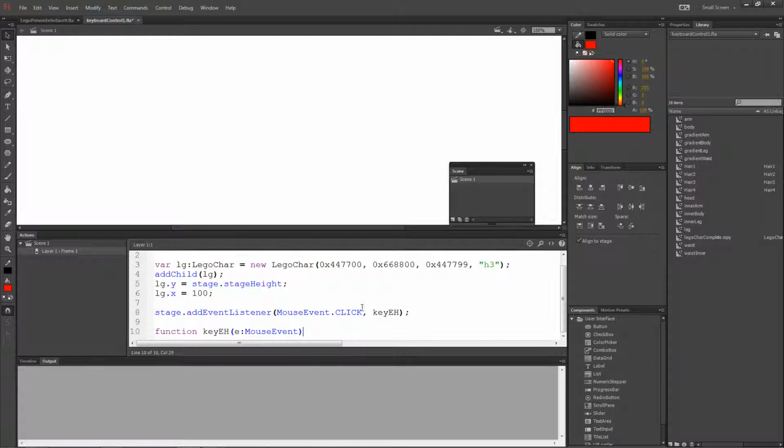Take that step back, actually. We are actually listening for a keyboard event, not a mouse event, and that will be KEY_DOWN, all capitals, and instead of listening for a mouse event with KeyEH, obviously we will be listening for a keyboard event.